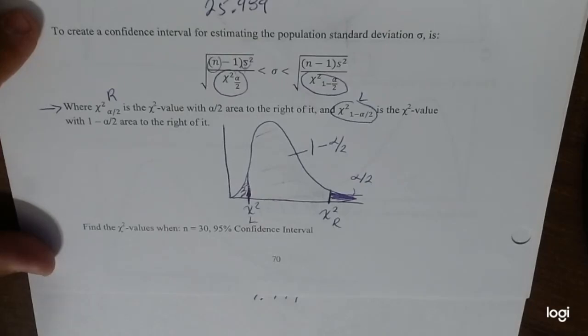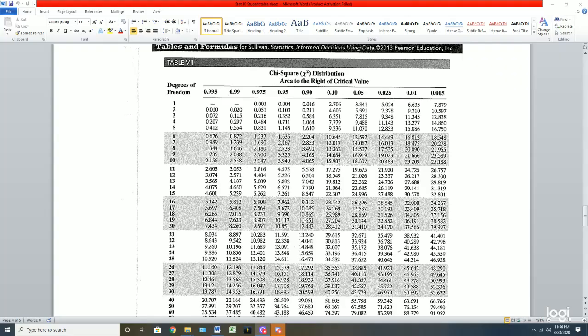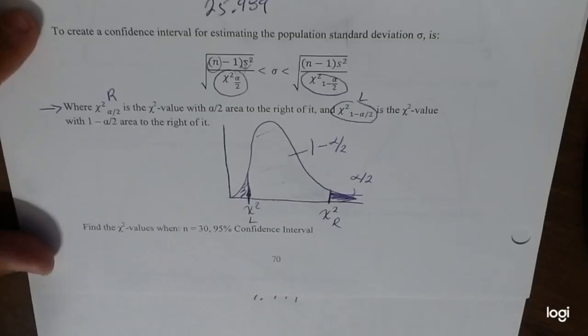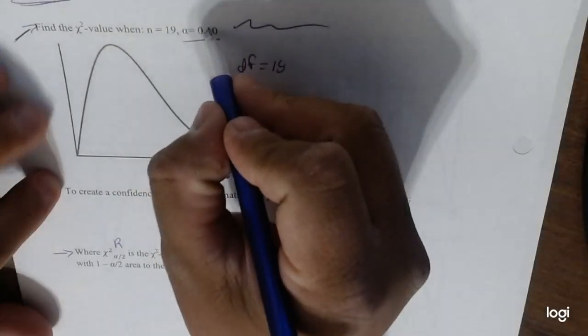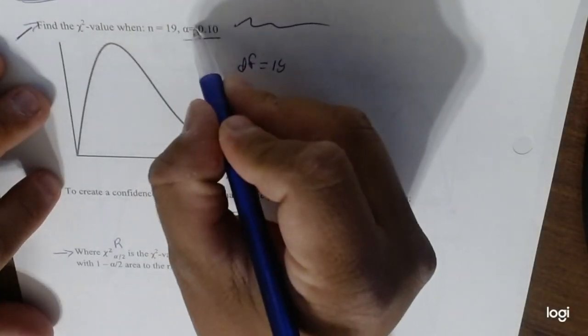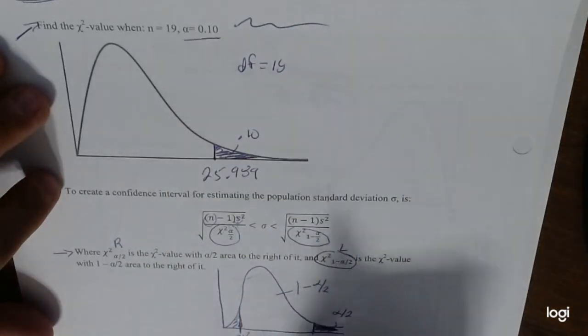So if you were wondering, if you went back, why these are pretty big numbers and these are really small numbers, that's the reason why. Because when we subtract from alpha, you get really big numbers. So these consider the leftmost areas, and these the rightmost, corresponding to the left and right chi-squareds. Okay. So the whole thing is we're going to do the exact same thing we just did above, but with two partial twists. First, we have to divide alpha by 2, and then we do that special minus 1 as well.